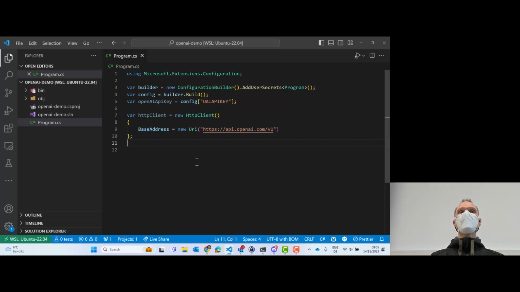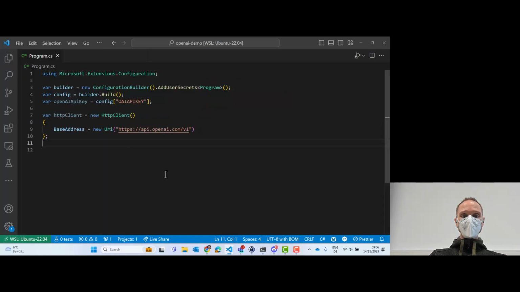Please also note that you should not create a dedicated HTTP client if you have multiple requests after each other. The HTTP client class was designed to be reused. You do not need a separate instance for every call. It's essentially a bad thing. It's an anti-pattern to create an HTTP client per REST API call. You should reuse this thing. Otherwise, you can run out of resources, and that is very inconvenient.